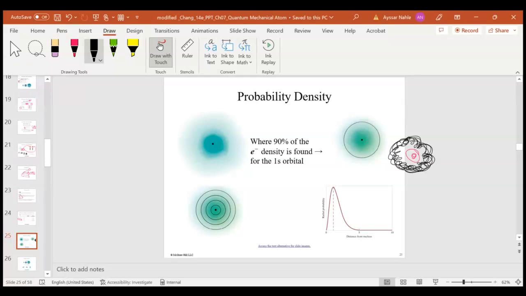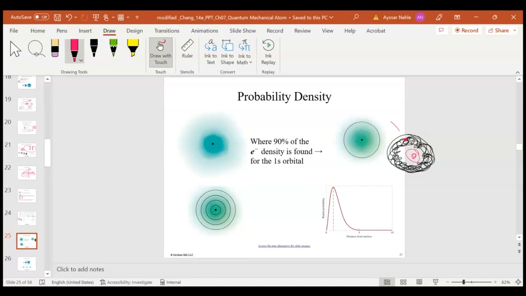Yes? Now I can see a cloud. The cloud in here has a certain thickness. That's the thickness of the cloud. What does it mean? It means the electron moving this way could be anywhere in there. Where, I don't know. I have to say stop and then find where the electron is, and this will never happen. So we call it the electron cloud, which means it is the probability, ihtimal.